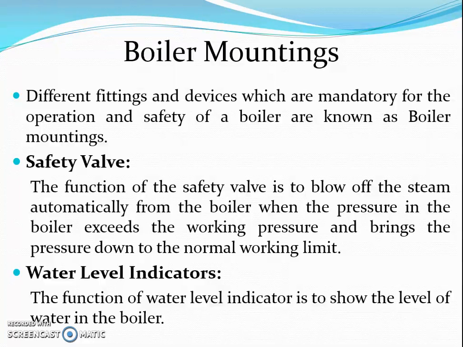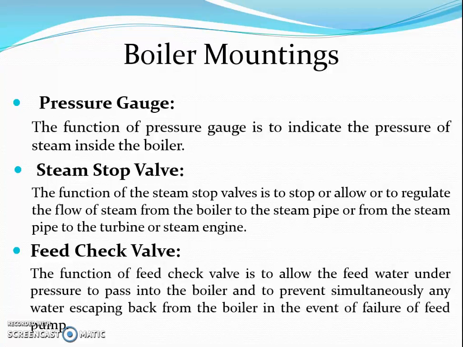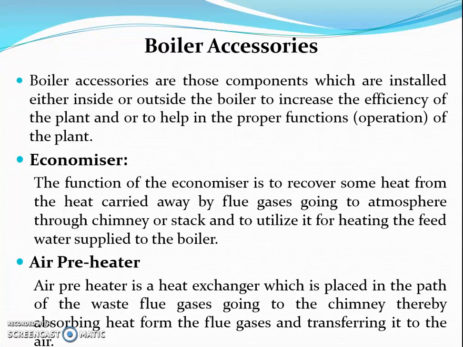Now we will discuss boiler accessories. The difference between mountings and accessories is that mountings are compulsory but accessories are not compulsory. So if it is not compulsory, then why is it to be used? Those components are used just to increase the efficiency of any system. These accessories we commonly use in day-to-day life, like mobile accessories, electronic accessories. Similarly over here, those components are not mandatory but just used to increase the performance or the efficiency of the system. So first is the economizer.